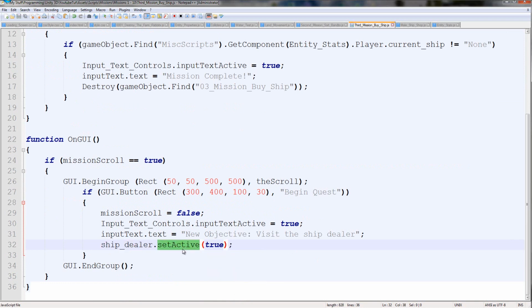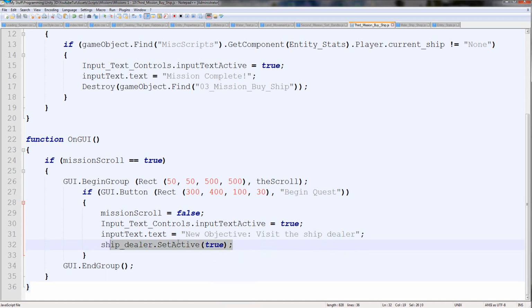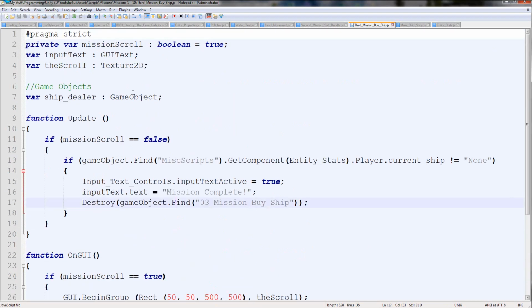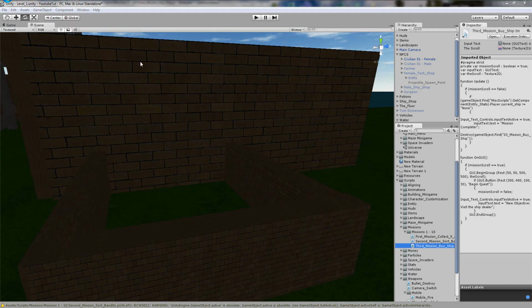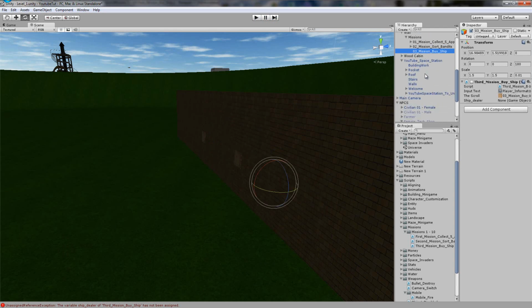So ship dealer dot set active. I believe it's capital S as well. So set active true. If you don't know what that code is, it's simply the same as ship dealer dot active equals true. It's just Unity's new method, really. So ship dealer dot set active equals true. It should show the ship dealer now, hopefully. And then when we go up and buy it, it will say mission complete, hopefully. So if we go to mission 3, not the bandits one, mission 3, and select our ship dealer, put him in there, I'll redo the whole process and then come back.